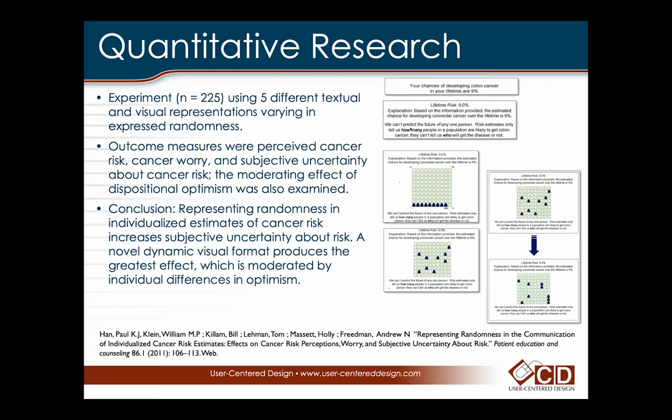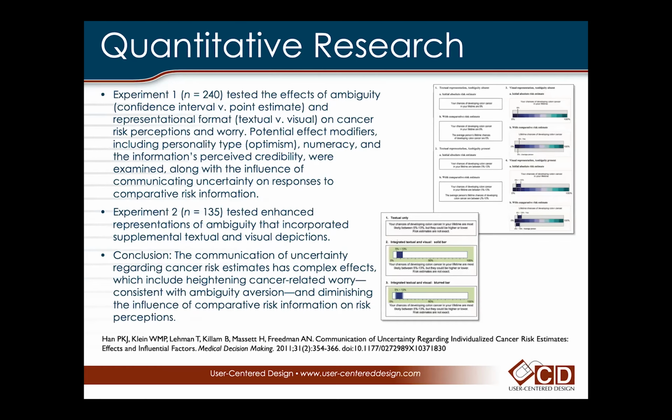He had 225 participants and showed different textual representations, and found that the randomness uncertainty did increase people's perception of risk, but also their motivation. So there's some data here on that. I'm watching the time here because I don't want to run over and not have time for questions. There was another experiment that was done with 240 participants, looking at other dimensions of what we worked on.